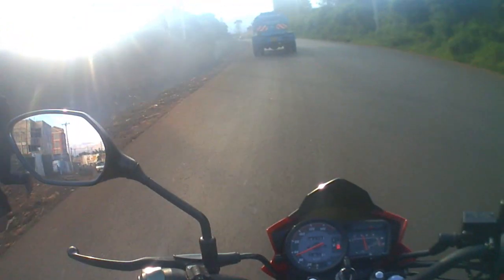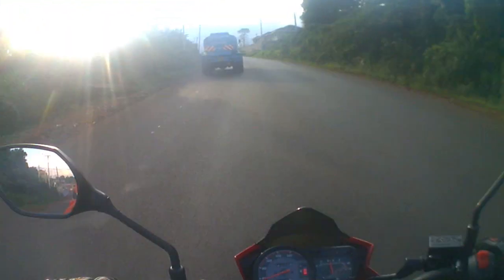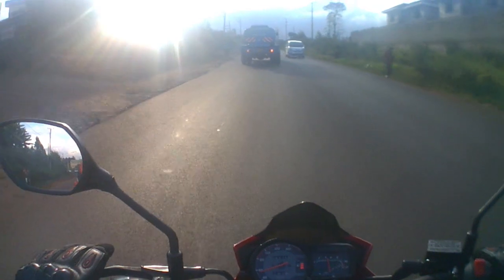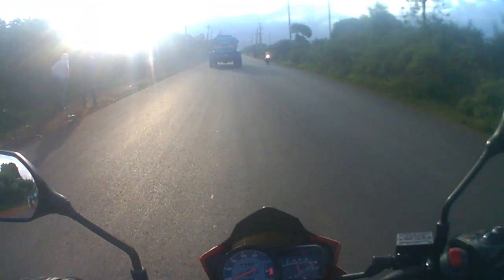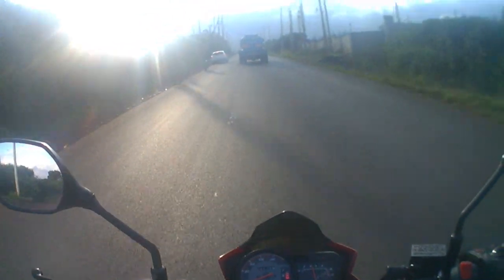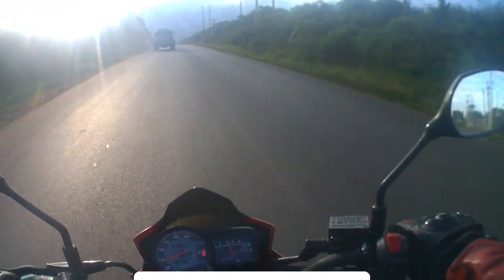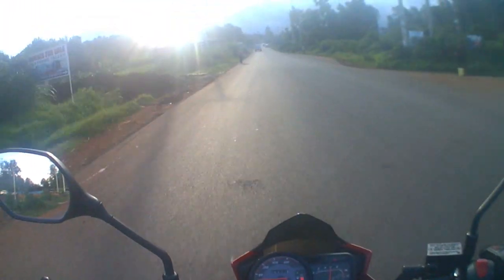There isn't much review about this bike online. The only information I could find was on the Deth Mobility website, which states a fuel mileage of 2.2 liters per 100 kilometers — I'm not sure if that's a typing error. Being a 200cc, I don't think it would consume as much as the Dyun DY200.